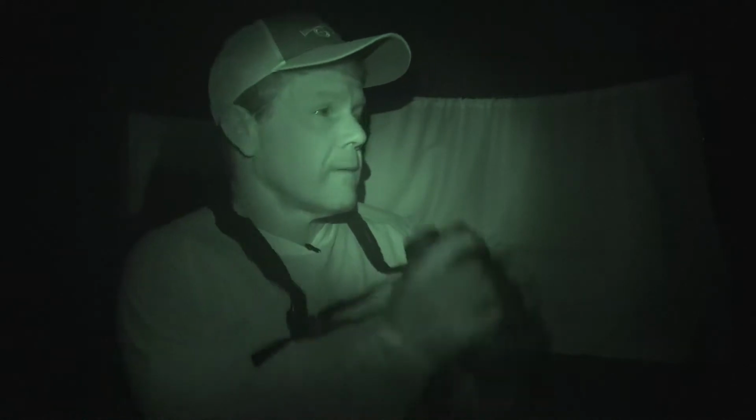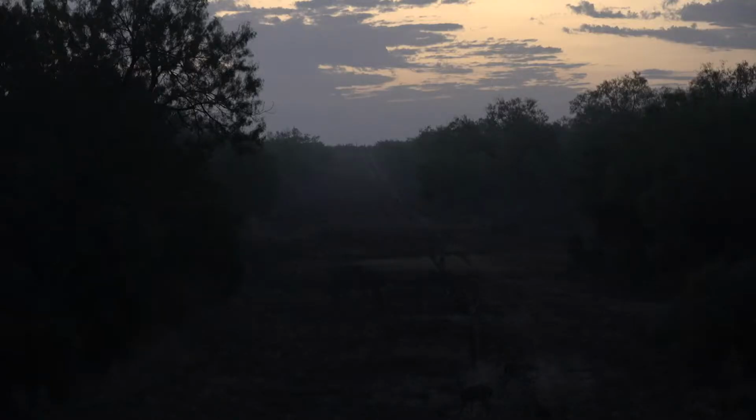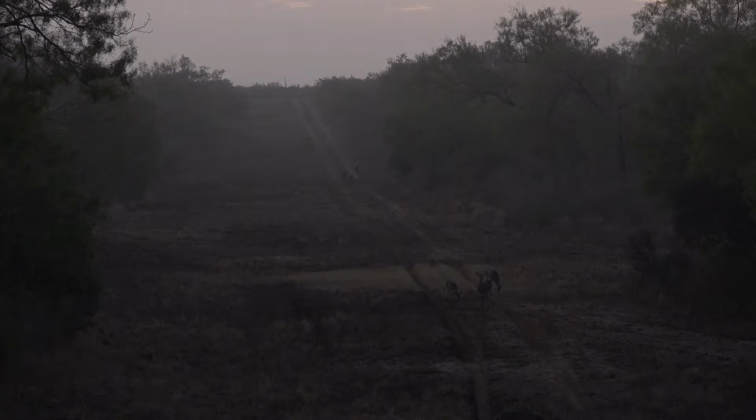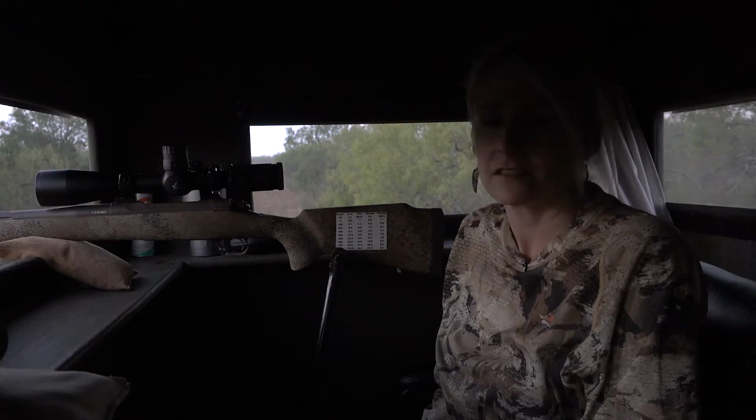Well, we're all situated, which is kind of a chore with a cameraman and a small tripod, but we got in here a little early this morning. It's overcast and cloudy. And with the Swarovskis, I already can see some big promising blobs out here in this long sendero, so hopefully our target buck's out there, and when it gets daylight, we'll be able to let this McWhorter eat. This is my favorite time of day to hunt. I absolutely love sitting out here in the mornings and watching and listening to the world wake up.